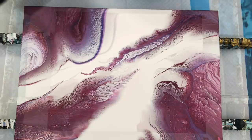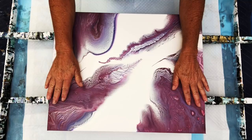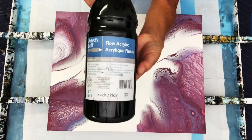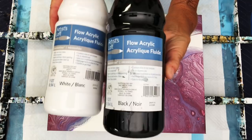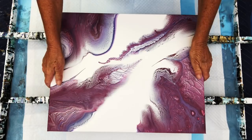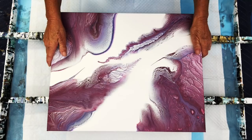So our colors today, let me get this out of the way. So our colors today for our black and white painting are gonna be black and white. We're staying very simple. We've got Artist Loft Black, and we've got Artist Loft White. And our pouring medium today is a little bit different because I'm out of my GAC 800. Our pouring medium today is about 60% Floetrol and 40% Liquitex pouring medium. No water. The Liquitex tended to thin my paints down to the consistency that I am hoping for.